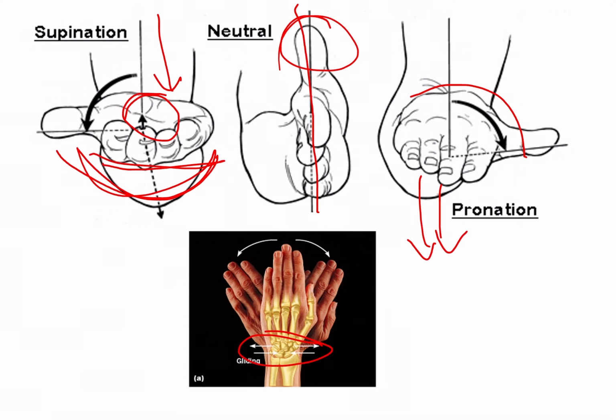Gliding is referring to these little carpals here in the wrist, and they are moving kind of side to side, like in the Queen's or the Beauty Queen's wave. So that would be it, just right there from the wrist. It's not from the shoulder, from the elbow, just a gentle wrist glide.